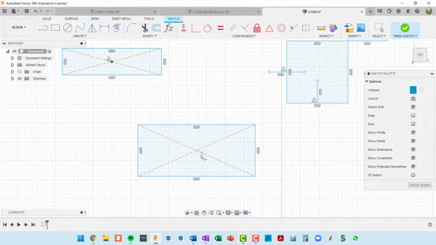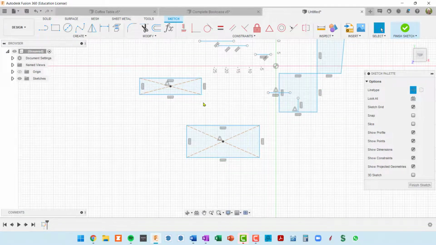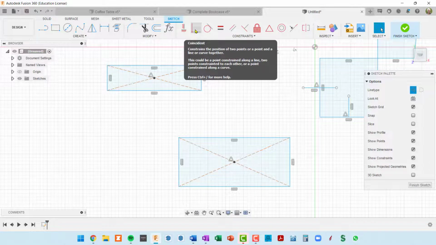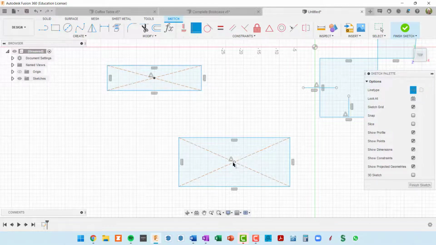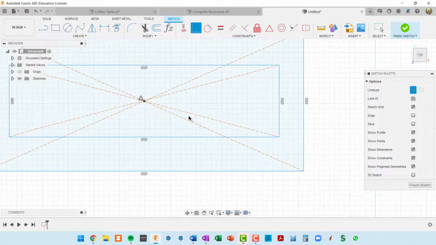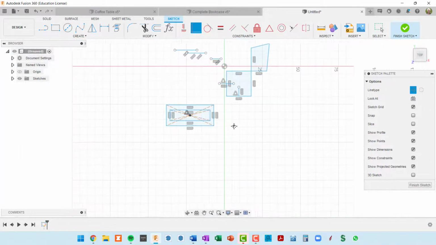And I will manually put a point here at the intersection. And now I'm going to say I want this point to move to here. So I can do that with a coincidence. Click on this center point first, because that's going to be the one that will stay, and this one second, and now my rectangle aligned within the other rectangle.